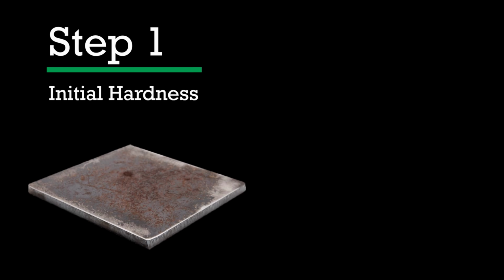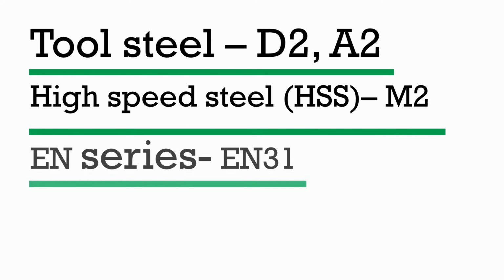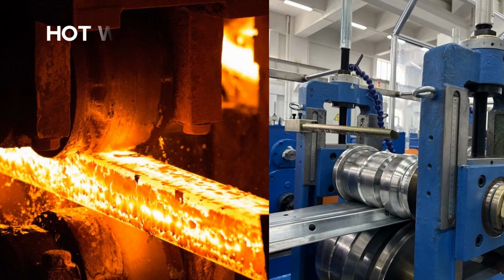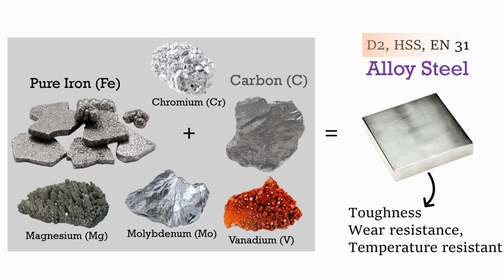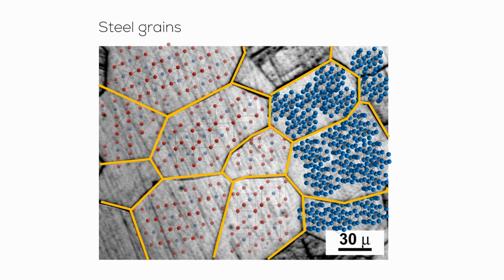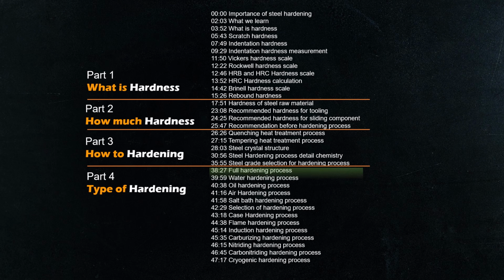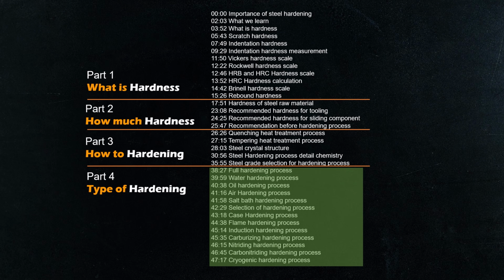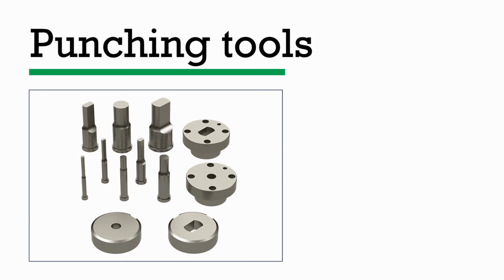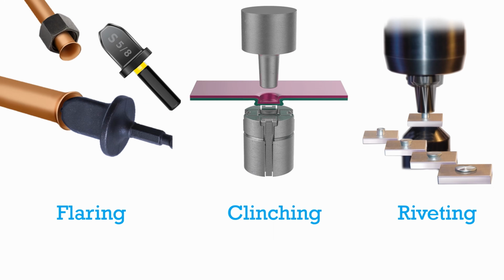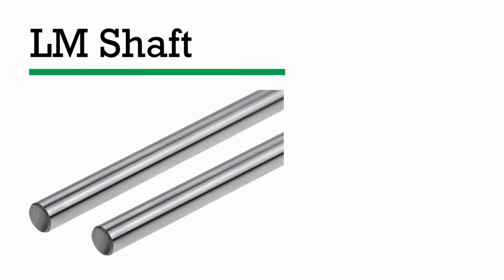Also how to calculate HRC hardness, and how much initial hardness we can expect from various grades of steel raw materials. What are the factors which make one steel grade harder than another steel grade? What is the chemistry behind steel hardness, and how to increase the initial hardness of steels using different methods of steel hardening, and how to select a suitable hardening method for a component or application. What is the basis of selecting the right hardening method, and also how to determine the optimum hardness value, HRC value, for the toolings and sliding components.